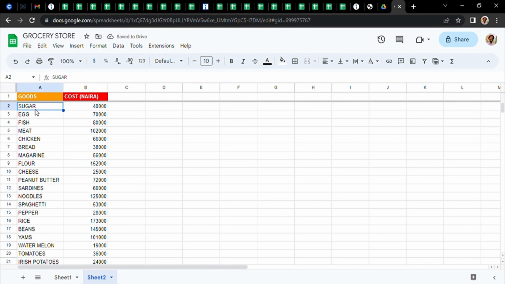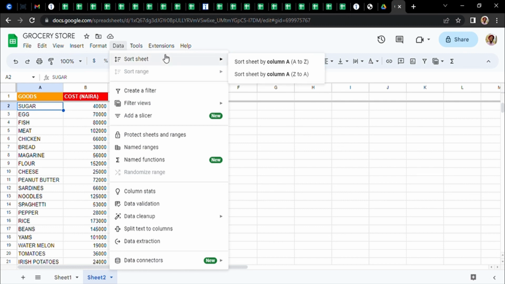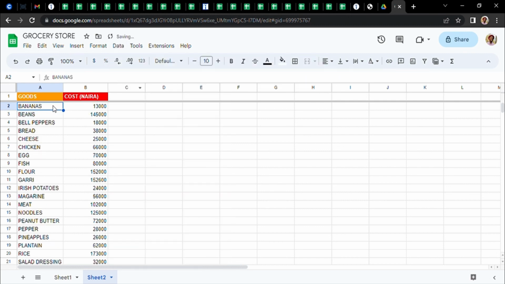So we can now click on this sugar. We'll click on row 2 and go back to data, say sort sheet. You see that it has sorted now in a different way. It has sorted in the sense that we have B, so we can see them in alphabetical order, and we have bananas, we have beans.